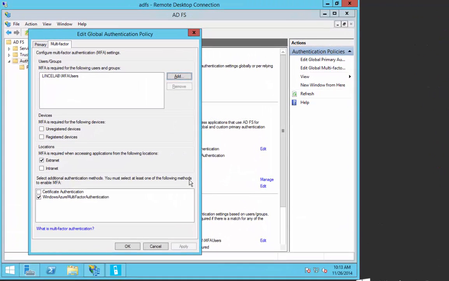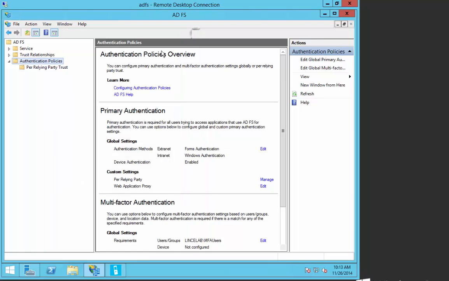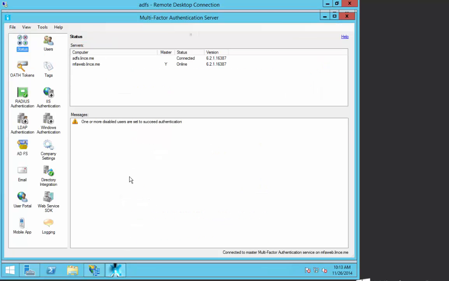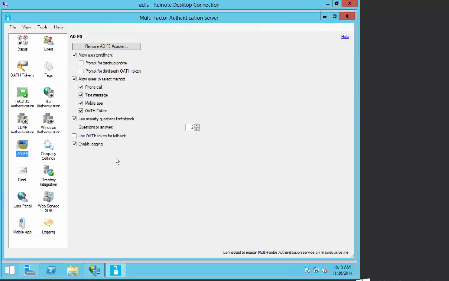Now, real quick, before we jump over to the devices and show that multi-factor authentication experience from the device, I want to show something from the ADFS side. So this is a little bit of the plumbing on the back end. One of the things you can do with the multi-factor authentication server is hook that into your ADFS on-prem.